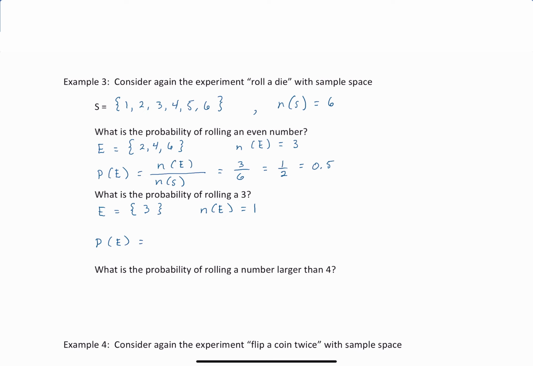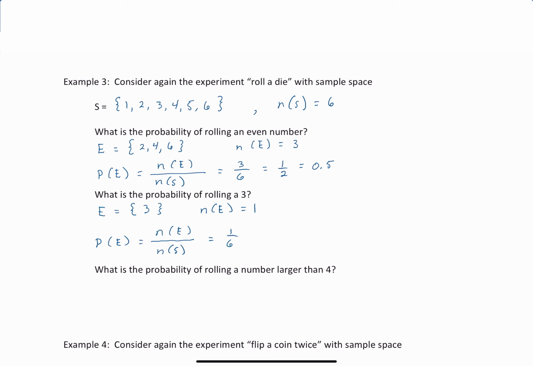But let's get our formula into action here. The formula says number of outcomes in E divided by number of outcomes in the sample space. So we get that 1/6 that we were expecting. Now you might be wondering, if we already know how to do this, why are we bothering with a formula? But there's many times where it's not so intuitive coming up with a probability, and the formula will be extremely helpful. It will be a tool that we can always fall back on.